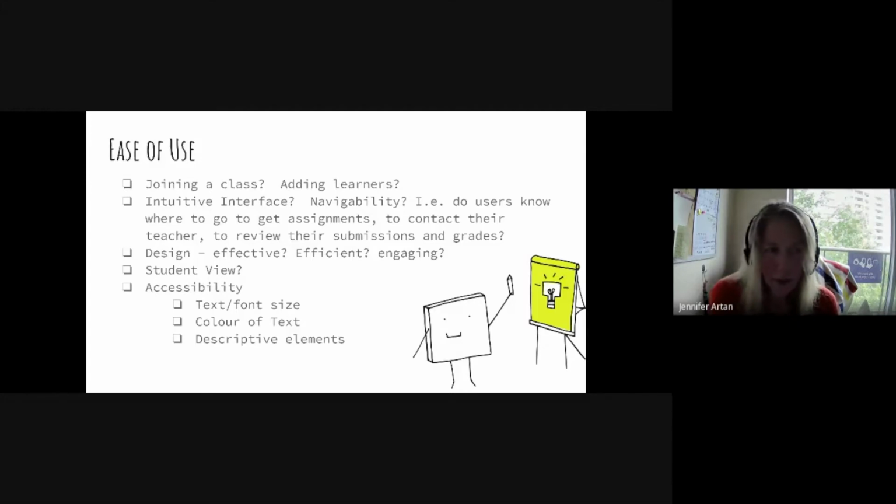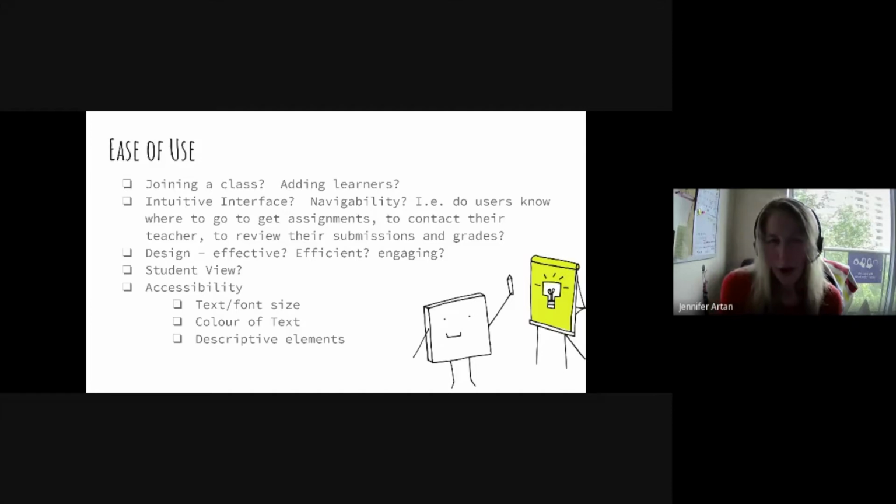Design: effective, efficient, engaging. Does it look nice? Is it accessible? Is there a student view? And a year and a half ago, if I asked this question, your response would be, so what? Why does that matter? Student view matters. And we'll talk about that in just a moment.